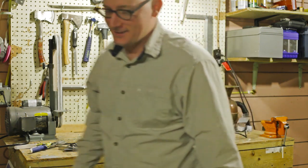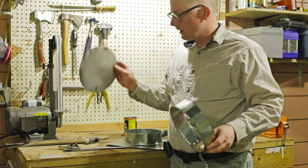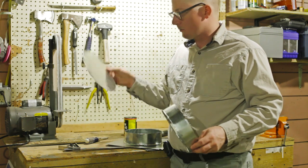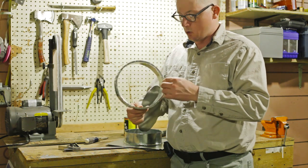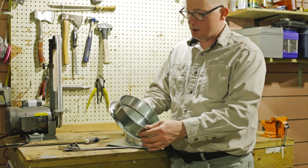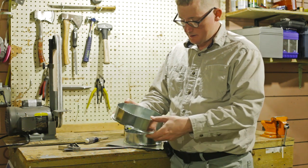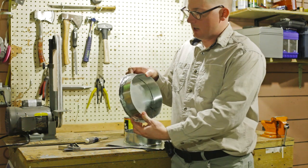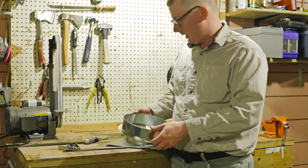So, kiss me goodbye. So I've got my stoke hole cover collar and my stoke hole cover plate. You can see on the collar I bent about a 1/4 inch out, and I made the plate about a 1/4 inch bigger than the outside diameter of this stoke hole cover collar, and then I'll crimp that over when it's time for final assembly here.